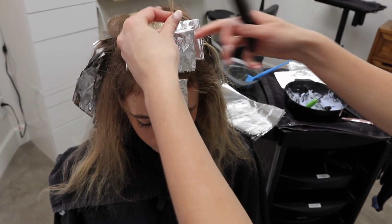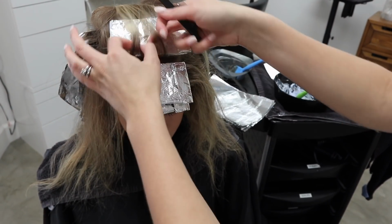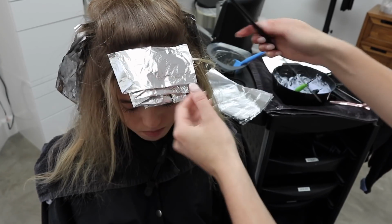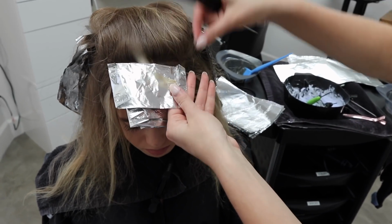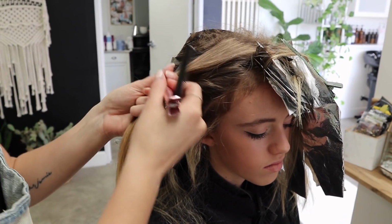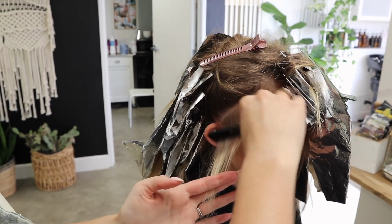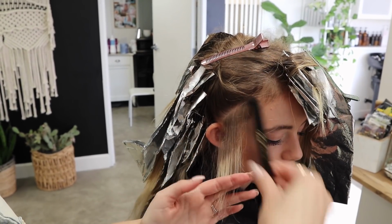Alright, so once I'm done with these, I actually pull them all down and split the hair where the client naturally parts their hair. And then we're going to go tackle the sides. Alright, so her little hairs around her face are nice and small. She's got a lot of baby hairs, and you guys can see there's actually a little bit of over processing, so we're actually going to be cutting some of this.